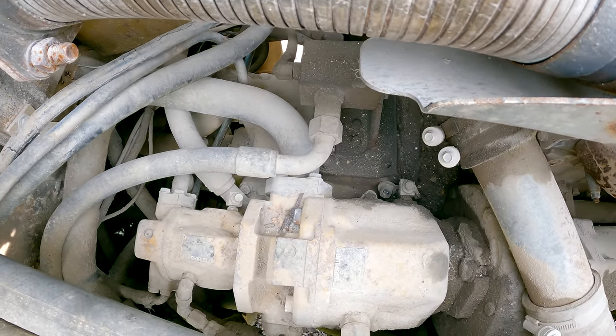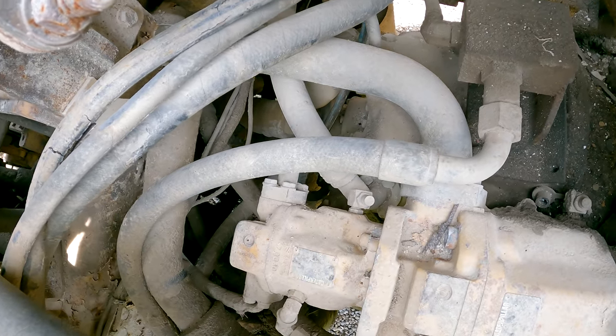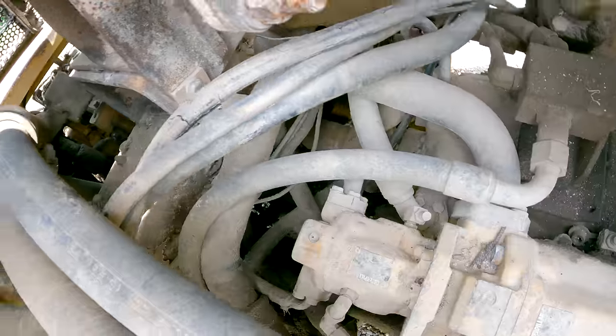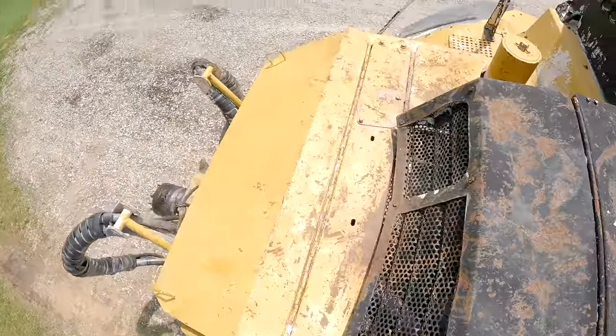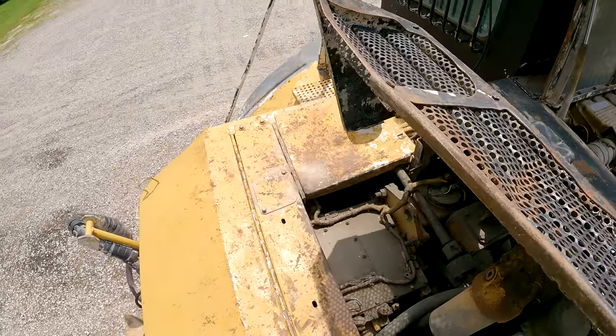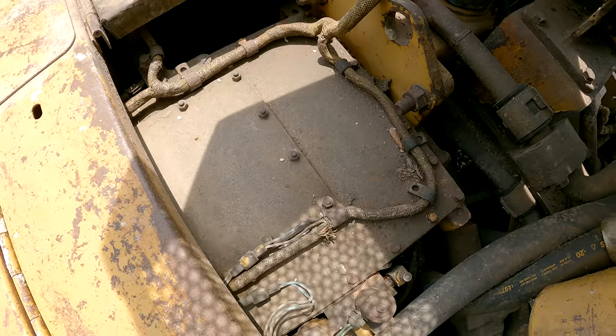And I believe these all also have a hydraulic retarder. And then there's a little short drive shaft coming off that going back to the power shift transmission, which is back there. I think I can show you that better right here. So that big box right there, that's the transmission.